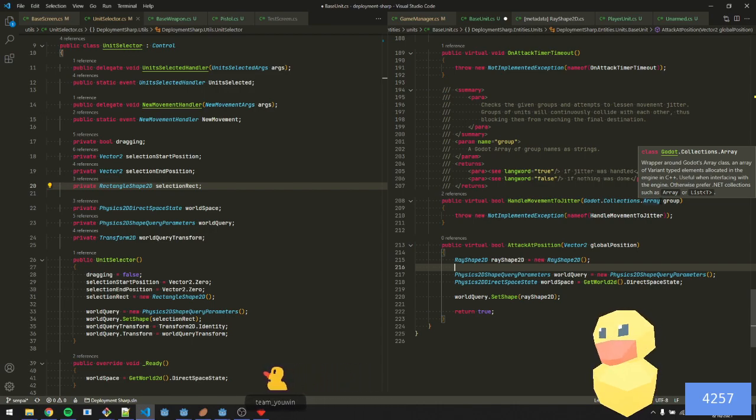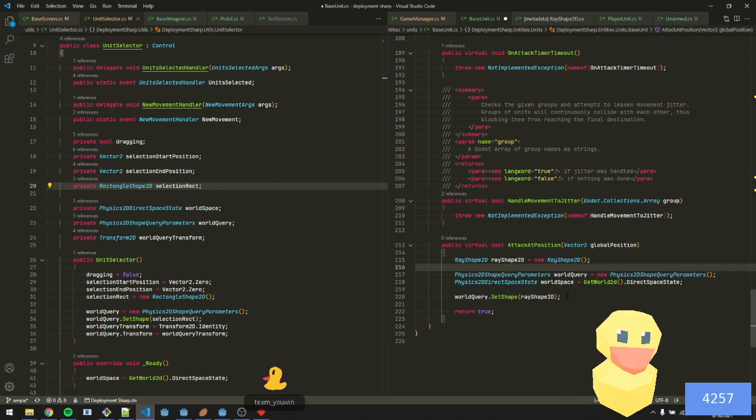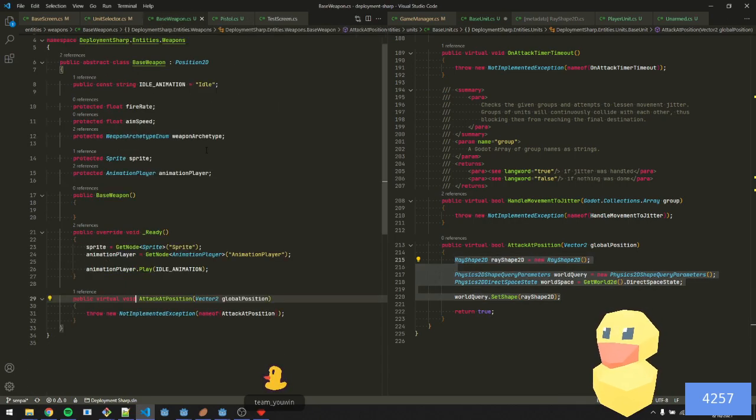Oh, you know what? I'm also kind of realizing that we shouldn't be doing this here. We should be doing this on the weapon, right? Yeah. So I suppose both of these should be returning bools.